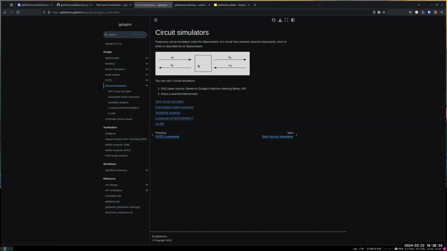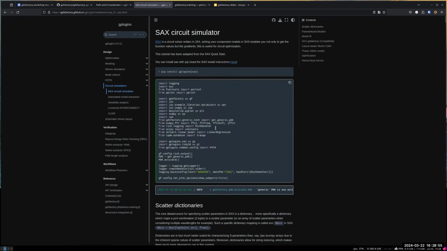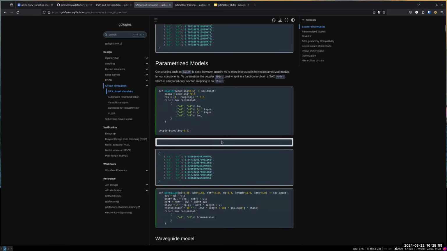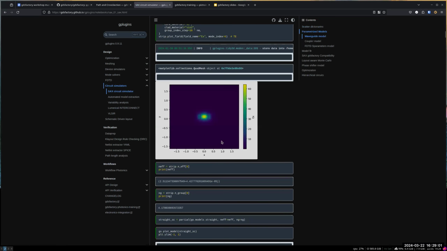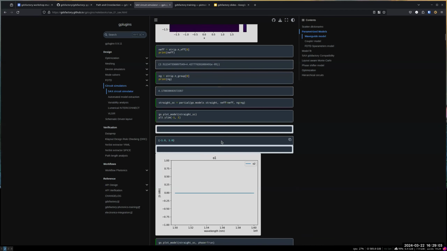So if you have a reflection of 10% and then you put one here, you will get basically a 10% reflection. You can also measure transmission, which is basically S21 or S12. Most of them are reciprocal devices. So what we will be doing today, we will be using SAX, which is an open source circuit simulator. And that way, if someone doesn't have a numerical license, you can still follow the workshop.